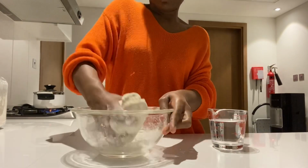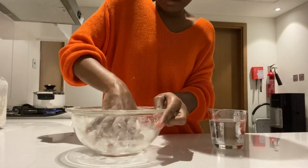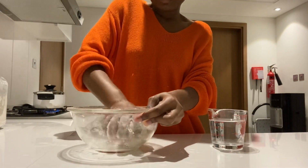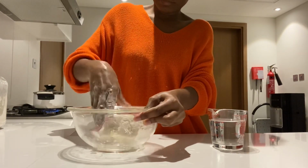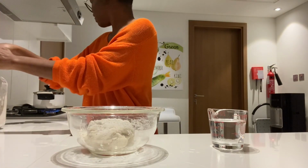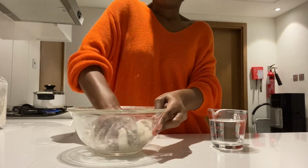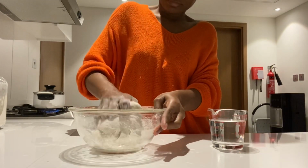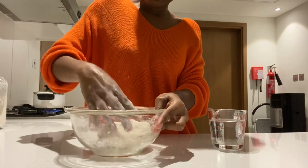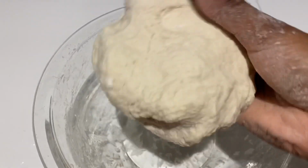Because when we're making the dumplings, we don't want to have the flour sticking to our hand, and you can't drop the dumplings in the pot. Right? We don't want that. Perfect. This is what you want.